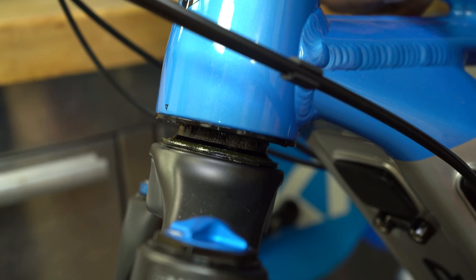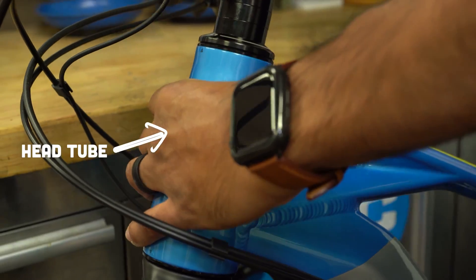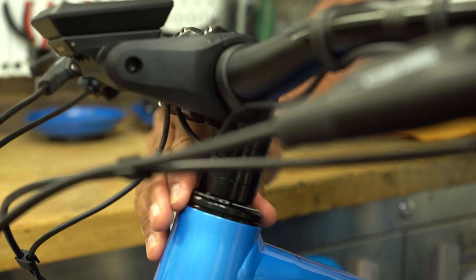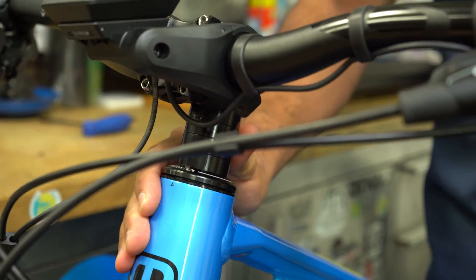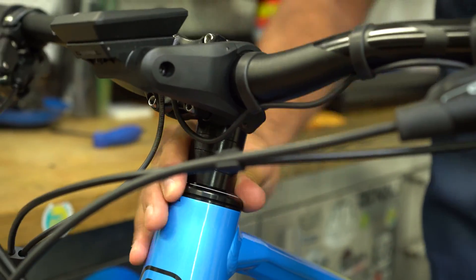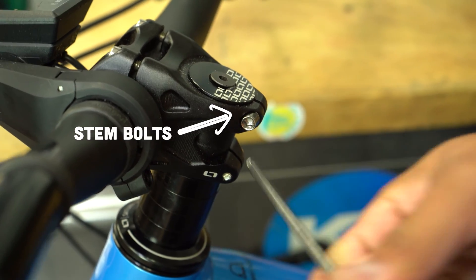So what is a loose headset? A loose headset means that your bearings on your head tube are loose. This can happen by improperly installing your stem, by changing the angle of your handlebars, and it can be overlooked. This could also happen if you fall or you're riding in tough terrain and your stem bolts get loose. Continuously riding with loose stem bolts or even a top cap bolt can lead to a loose headset. You can avoid this issue by doing a quick safety check on your bicycle before riding.